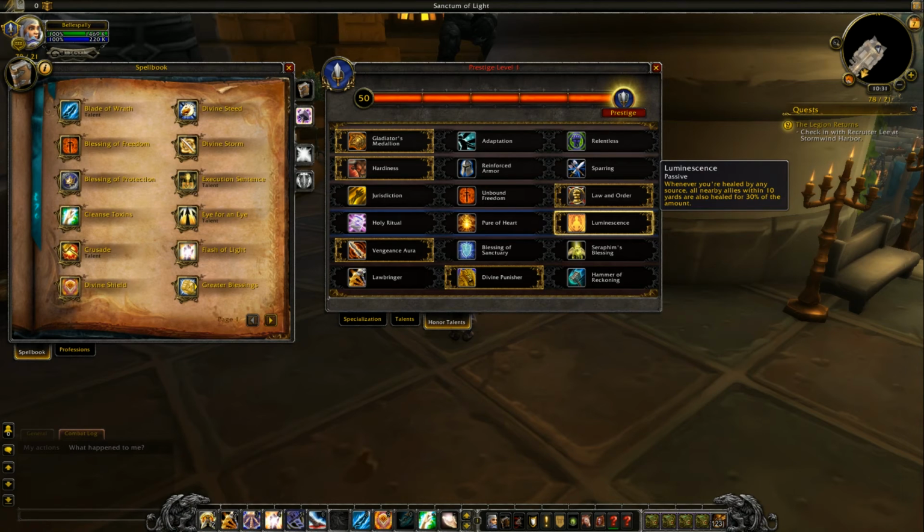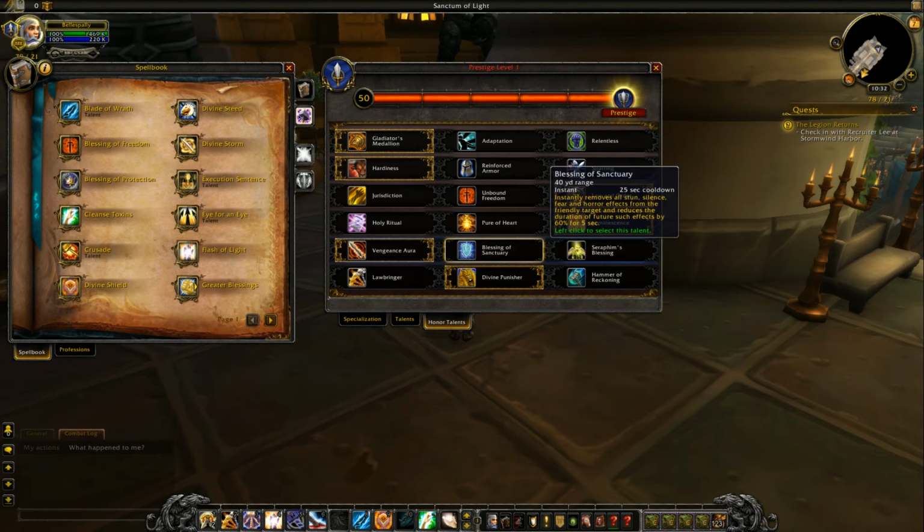And then third in this set is going to be Luminescence. It's passive. Whenever you are healed by any source, all nearby allies within 10 yards are also healed for 30% of that amount, which is pretty nice.